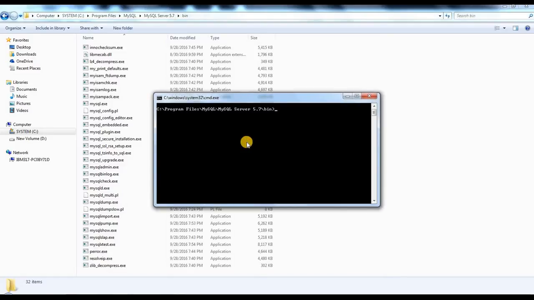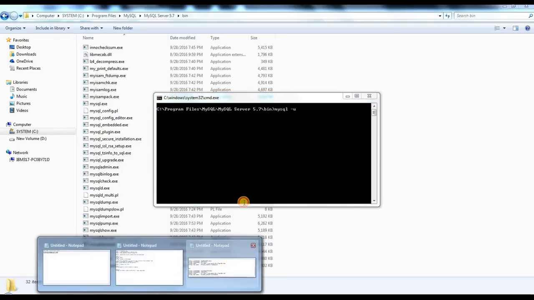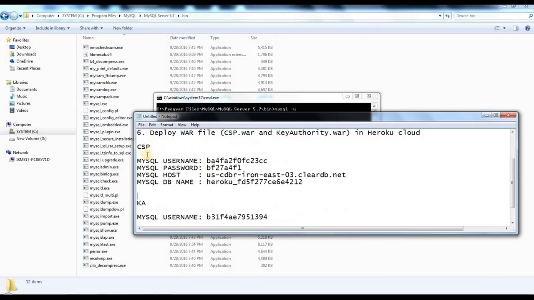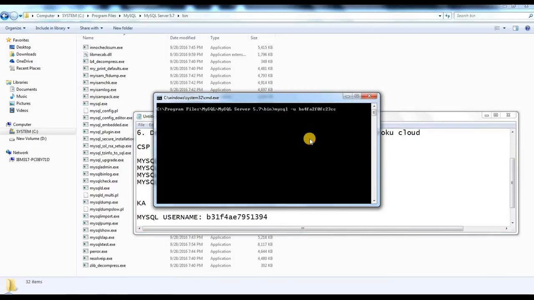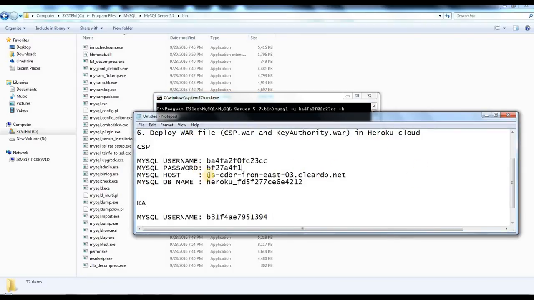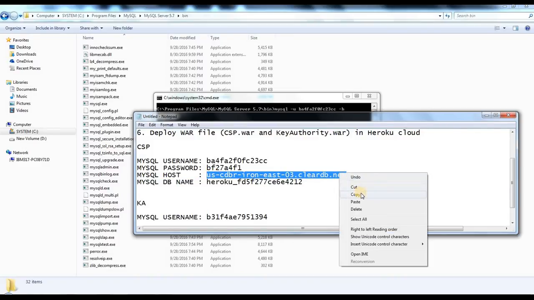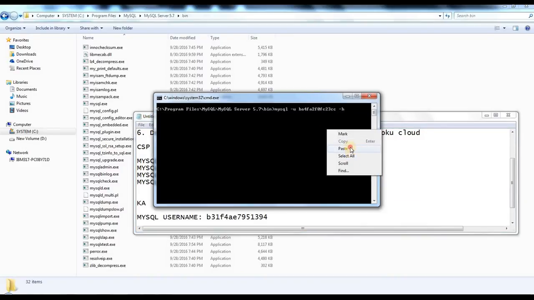Then you need to type mysql space -u space. -u stands for username. First specify the username for CSP. I'll just copy this username, paste it, space -h space, h stands for host. Copy this and paste it here.